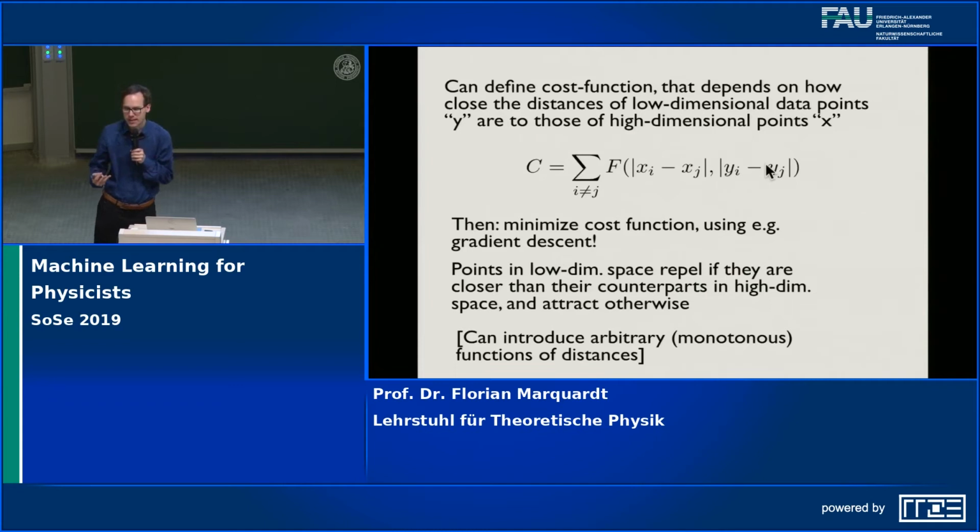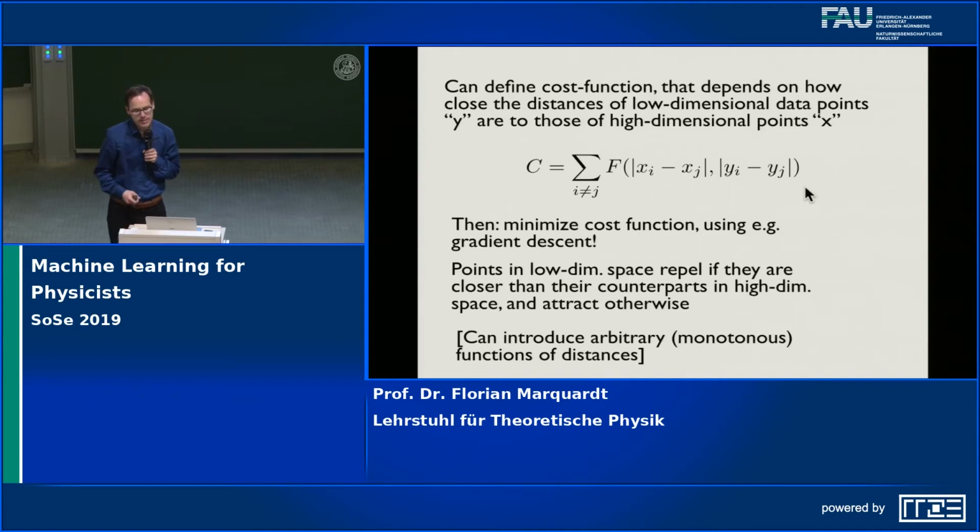And again, the optimal case would be if the distances are exactly equal. So I can try to express this with such a function f. Maybe this f could just represent that if these two distances are equal, then f is minimal, say 0. If the distances are not quite equal, then f is positive, has larger values. Now, why don't I just take the difference of these distances? I could just take the xi minus xj distance minus the yi minus yj distance, and maybe take the square of this, and then that could be my cost function.